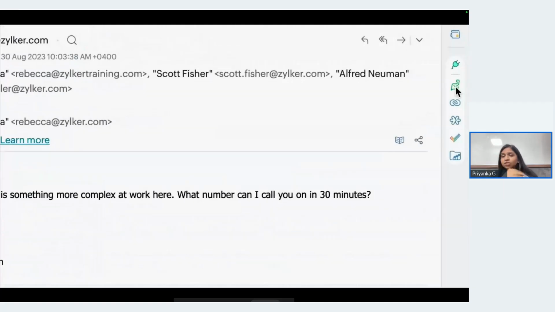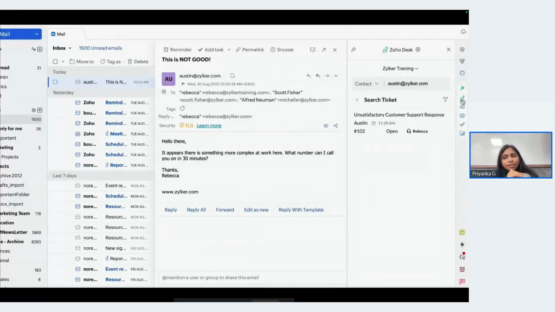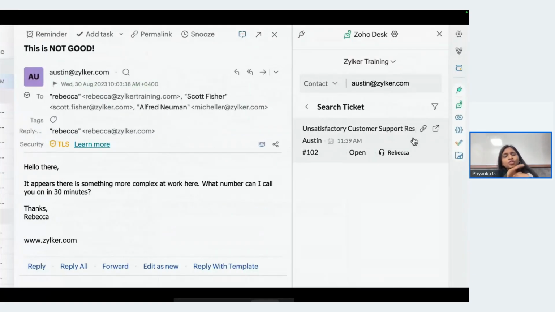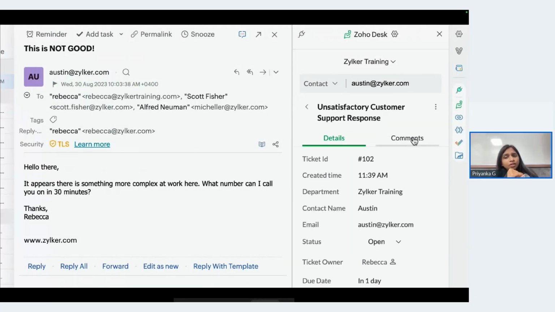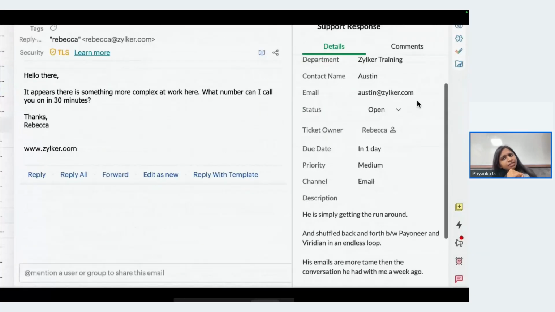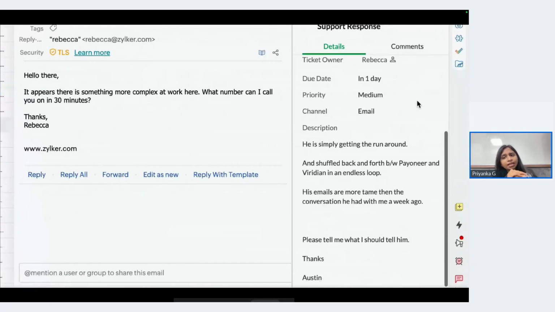So I suppose you may have explored Zoho Mail. If you have, you would have seen the widget on the right side where you'd be able to see the integrations available, which you can choose, as you can see on the screen. You can click on the desk application, all right? Just within your inbox, you get to click on desk application, see if there's any ticket created by this particular email ID, and you can see the context just like that.